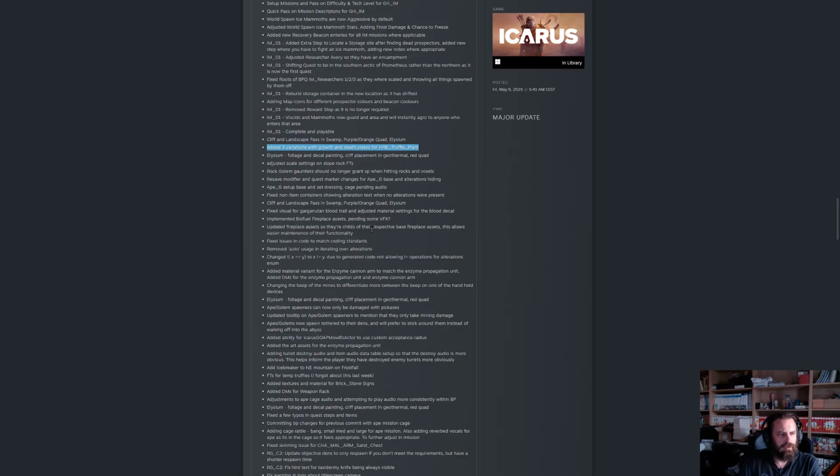Implemented biofuel fireplace assets. They say no longer burn wood or sticks or fiber in it or coal, but burn biofuel.